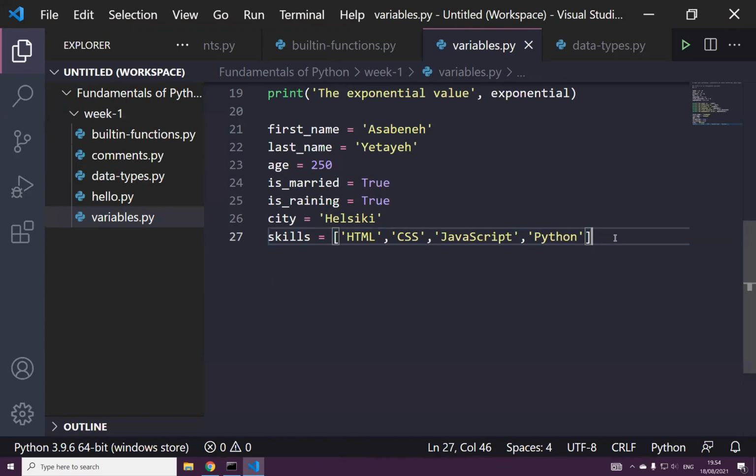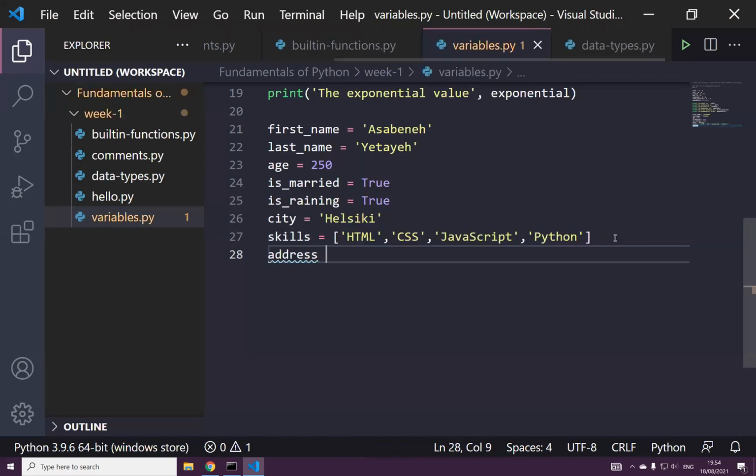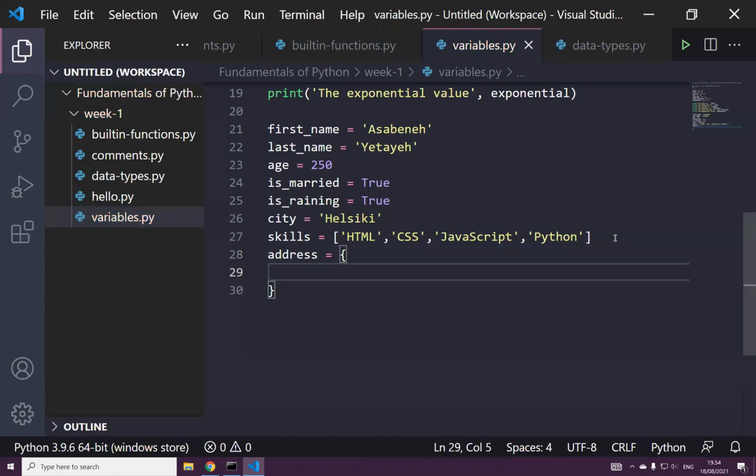Great. And address, for instance, address of this person. I think it would be a dictionary. The country, where's the country actually? Okay, it's Finland.